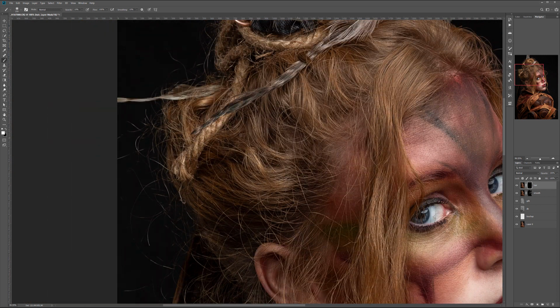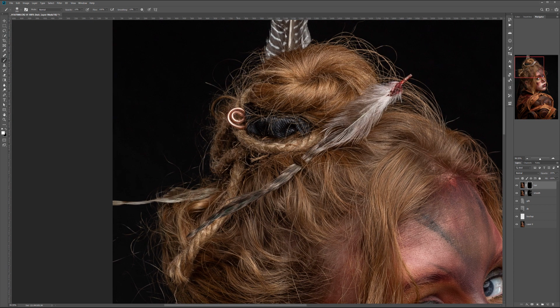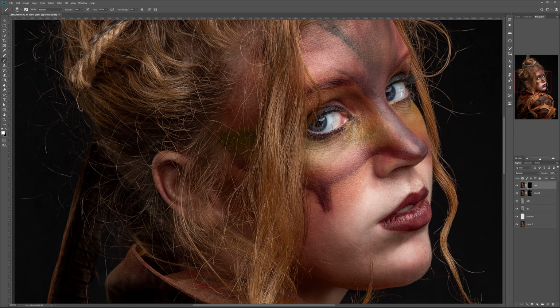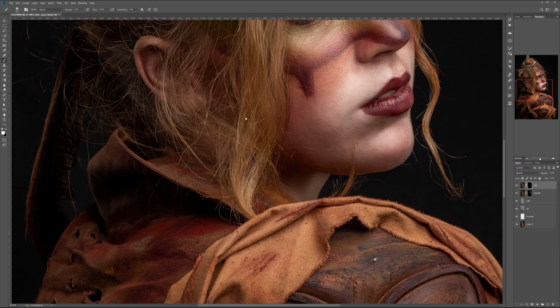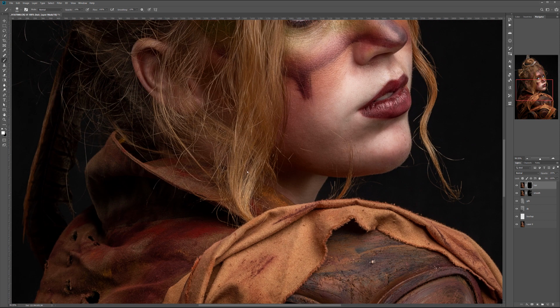We'll just try and see, because in some cases I like this messiness a little bit of the hair. We'll just add a little bit. It should work better on the feathers. And we'll go down to this line. It will clean up some of this hair.